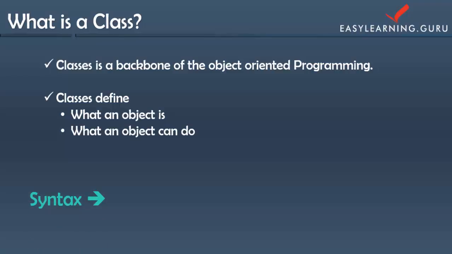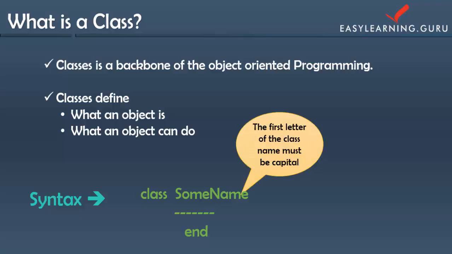The one big difference though is the naming of a class. Methods were all lowercase with underscores between the words. Class names are going to be what we call camel case. We call it camel case because it has humps in the middle, like that capital N you can see in class SomeName. That's very important: class names have to begin with a capital letter.